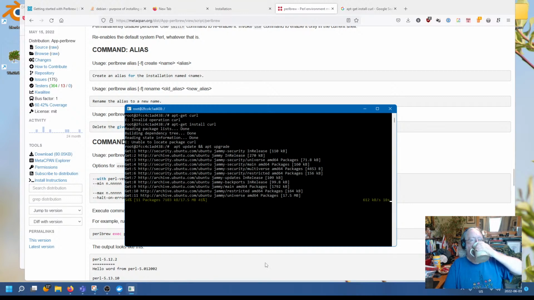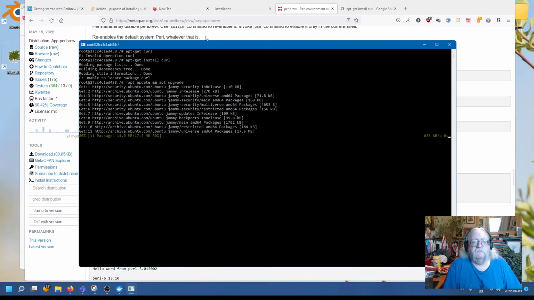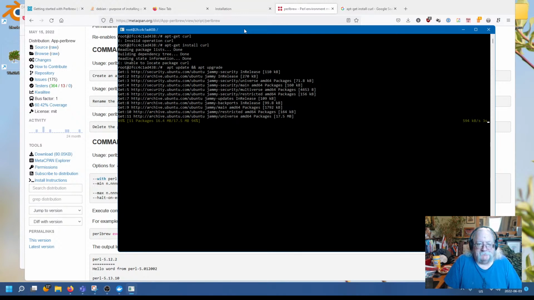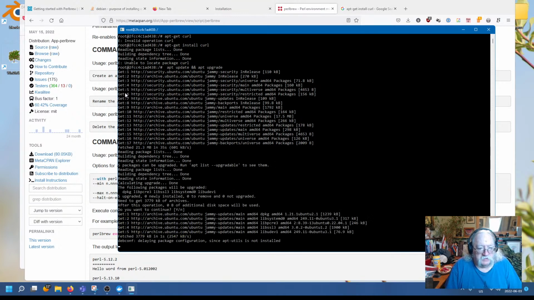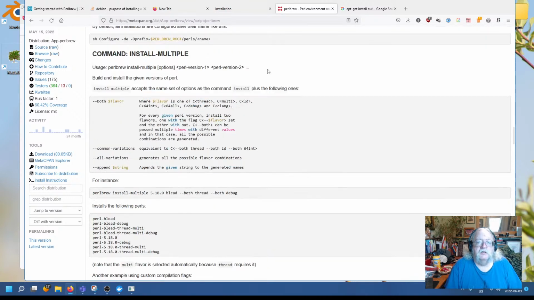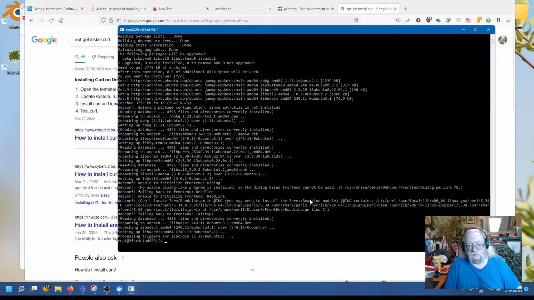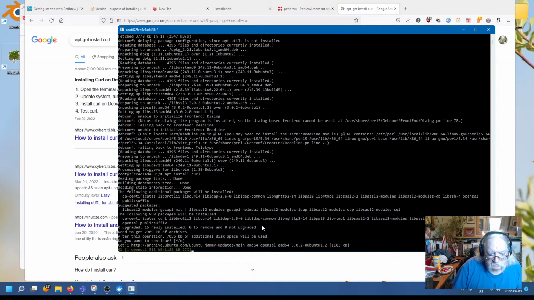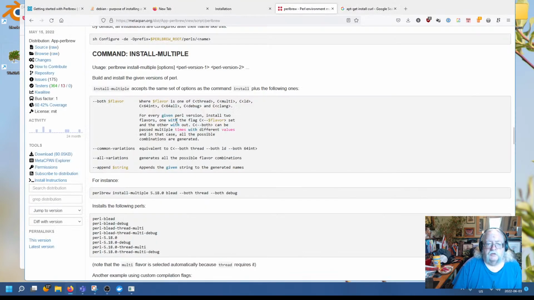And it's entirely possible that it's just simply not working because this is all inside Docker, and your normal get and things don't work properly. All right. And now we come back up here. Apt install curl. Not apt get, but apt install curl. Okay. And there we go. All right, now we'll come back to Perlbrew.